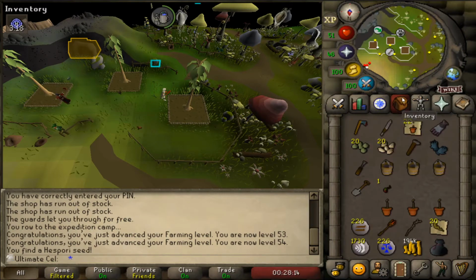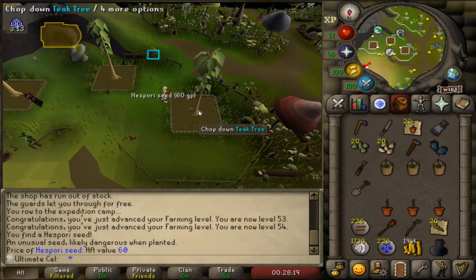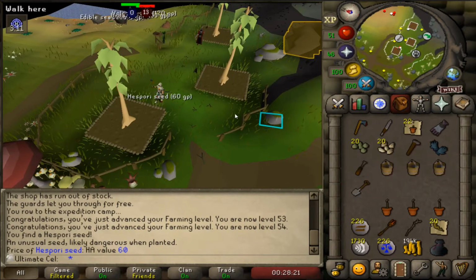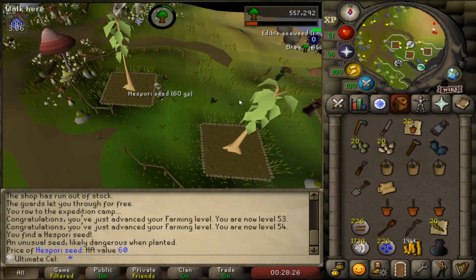And I got a Hespori seed. Obviously I can't use that right now because you need 65 farming, but hopefully one of these days I'll be able to use those. Anyways, I'm going to chop a few of these for a birdhouse run and then replant these three. Then probably put these back in the looting bag.